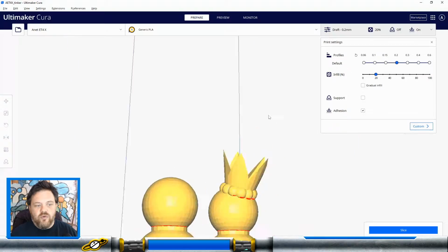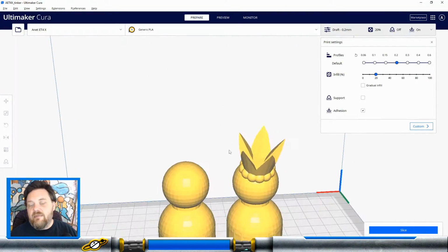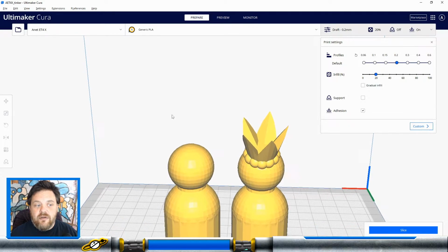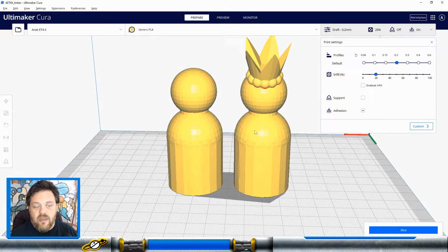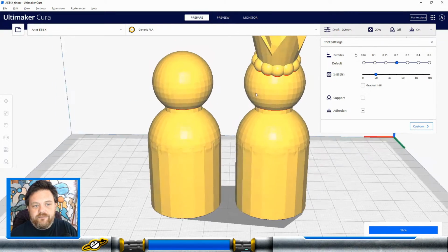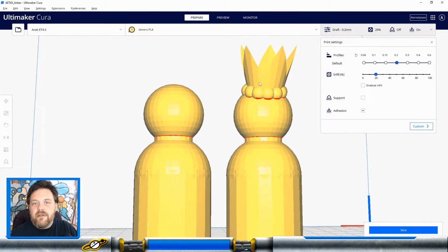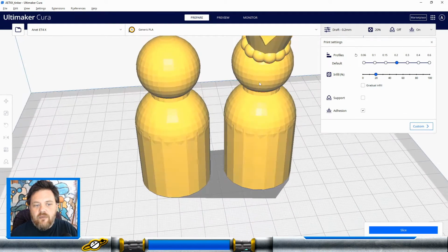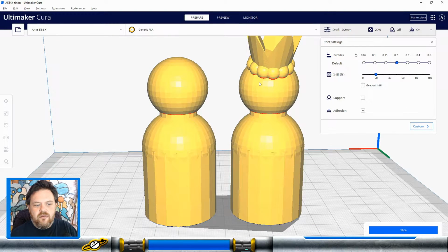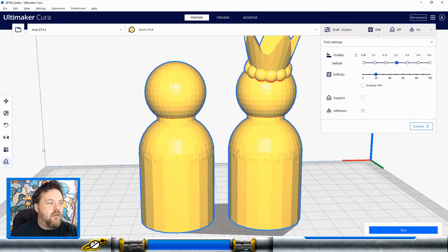Right now, if you see I'm using my right click, you can move it around and it's centered on one particular point. I now need to move this down, so there's three ways I can do it. I can either hold down shift and drag my part down, or I can use my scroll wheel and zoom it in and out. You can also use your left and right, up and down keys, and it will also pivot as well. And shift. Yeah, so there you go.